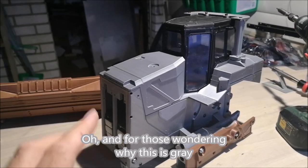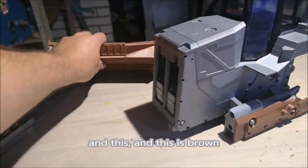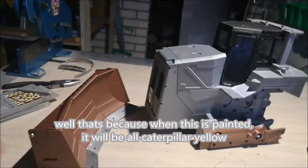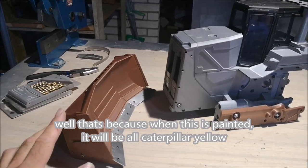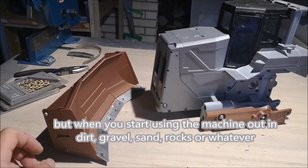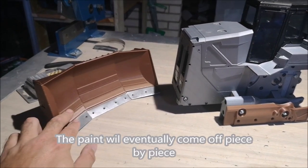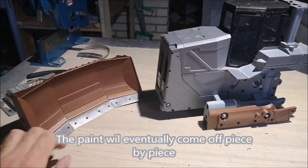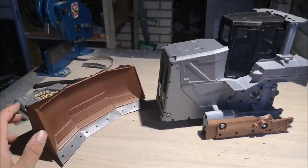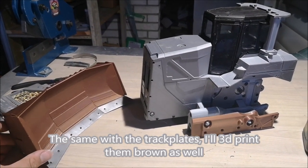And for those wondering why this is gray and this is brown, well, that's because when this is painted it will be all caterpillar yellow, but when you start using the machine out in dirt and gravel, sand, rocks, whatever, the paint will eventually come off piece by piece. So once the paint comes off, this will look like rust. The same with the track plates. I'll 3D print them in brown as well.